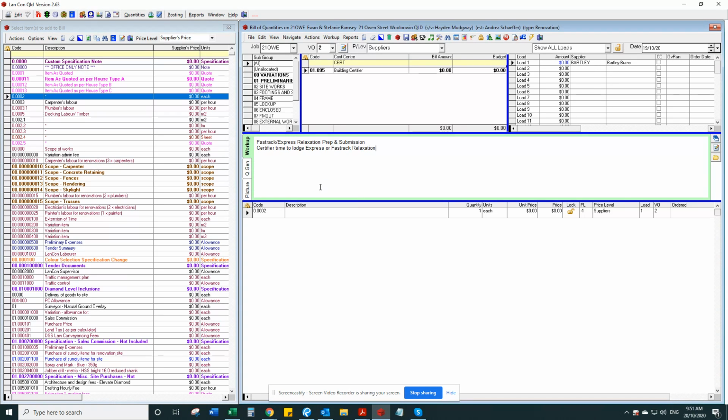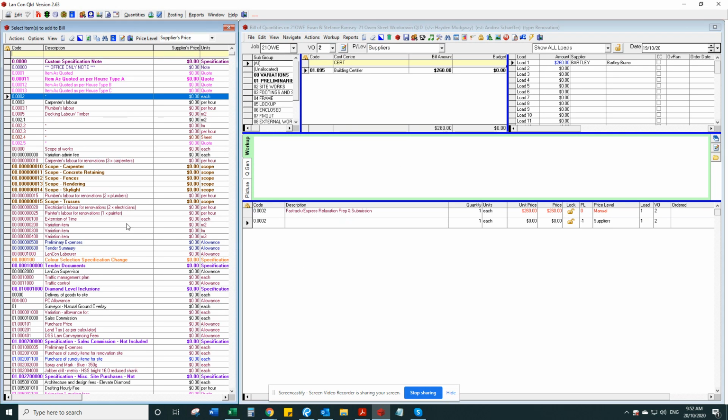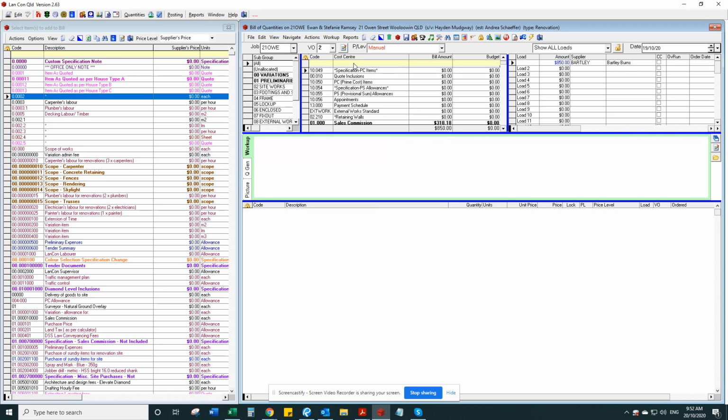So I'm just going to copy that straight from the quote, and then we're going to type in the price excluding GST. Then we drop in the next item for our citing variation and update that price. This is a very simple variation with just a couple of items. That's all we needed to do on this one.